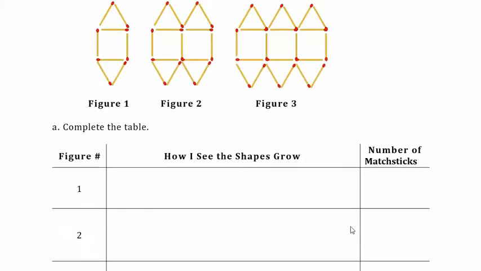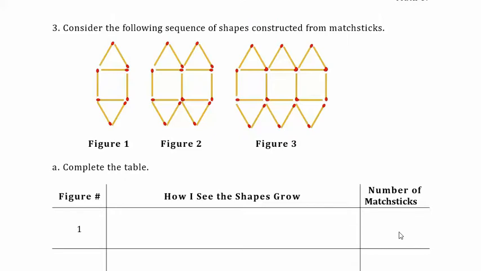So I think in this video, what I'd like you to do is obviously pause it and see what you see. Think about how you see the shapes growing. And then what I'll do is just go through a couple different ways that students might see these shapes growing, and then not actually complete the whole activity with the formula and everything. Just let you think about which one of those makes sense to you, or which one maybe is in line with what you were thinking, and then try to complete the activity on your own. So take a minute or 2 or 10 and pause the video, work through this as much as you can, and then start the video when you're ready.